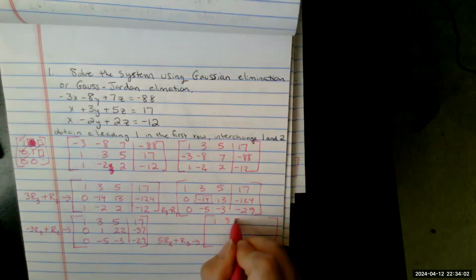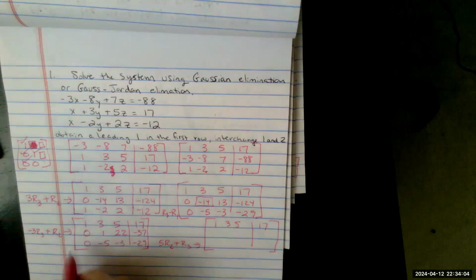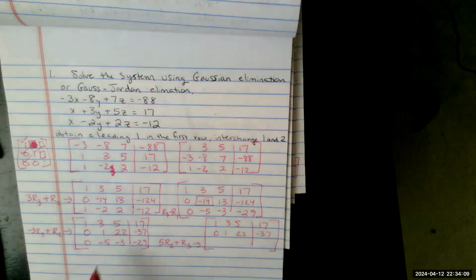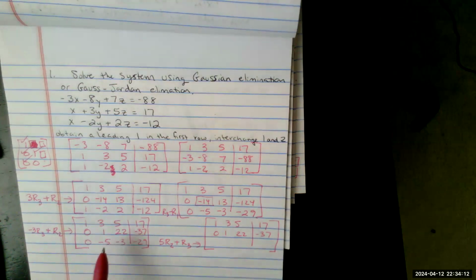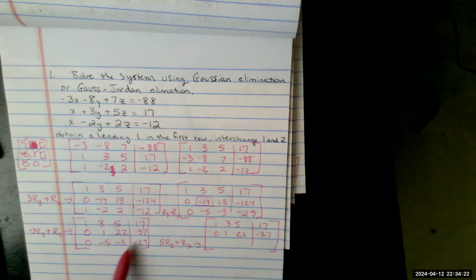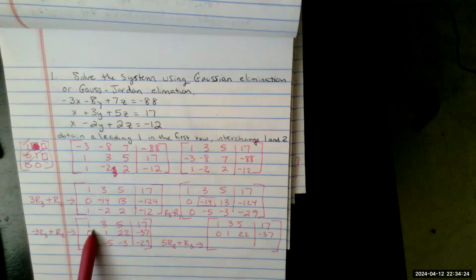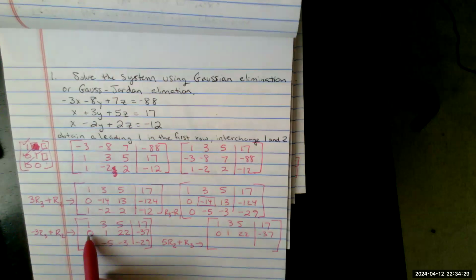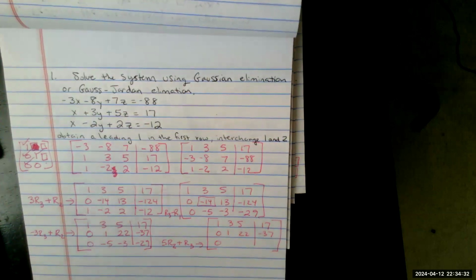So first row is good, keep it the same. Second row is good, keep it the same. But we were trying to figure out how to get a 0 here. And so I could have done something with the first row, but you see that would have messed up my 0, because if I had to add anything to 0, I wouldn't have my 0 here anymore. So it would be better to use these two together, because then nothing would affect the zeros. So multiplying that second one by 5 and adding, I still have a 0 here. I have 5 plus -5, which is 0, which was the whole point.